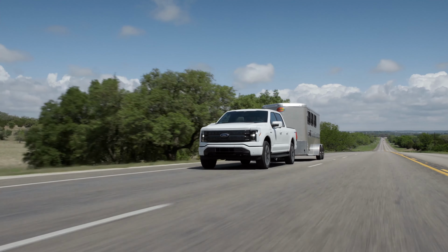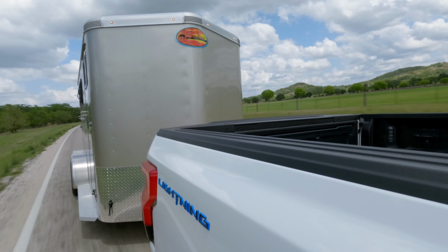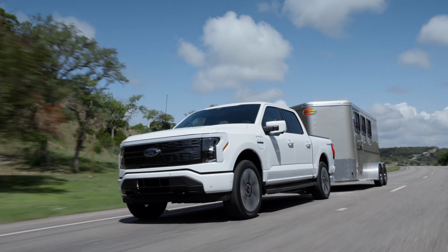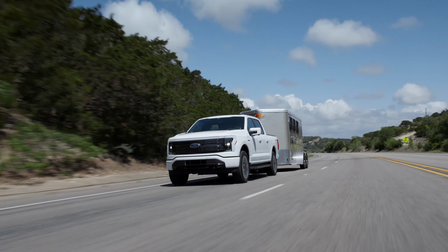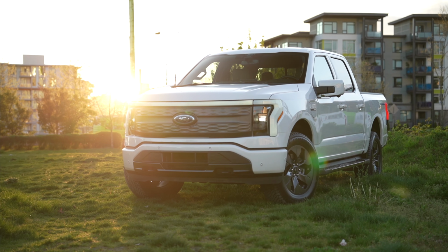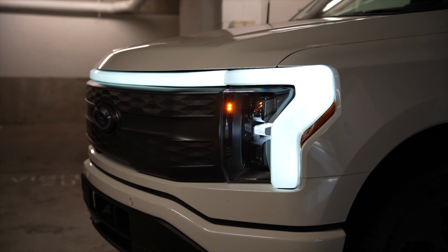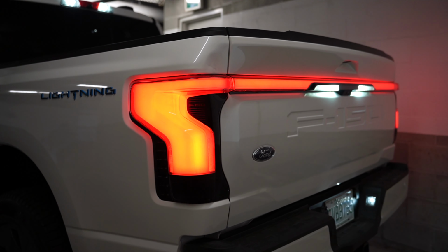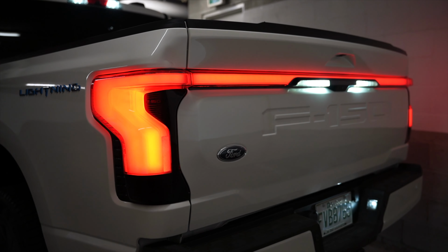I get that EVs are supposed to be efficient little runabouts, but here in Vancouver, a lot of people just want a truck, and they want a truck because they want something absolutely massive, and this is. It's basically the length of my entire garage, but it still delivers so much performance and so much in terms of efficiency. No, it's not as efficient as a Nissan Leaf or Tesla Model 3. That's going to be much better. But this as a package to give you all of this space, especially with that frunk, just makes a whole lot of sense.